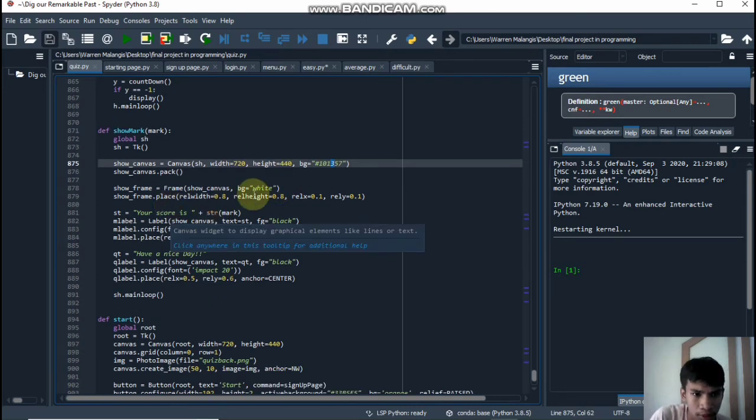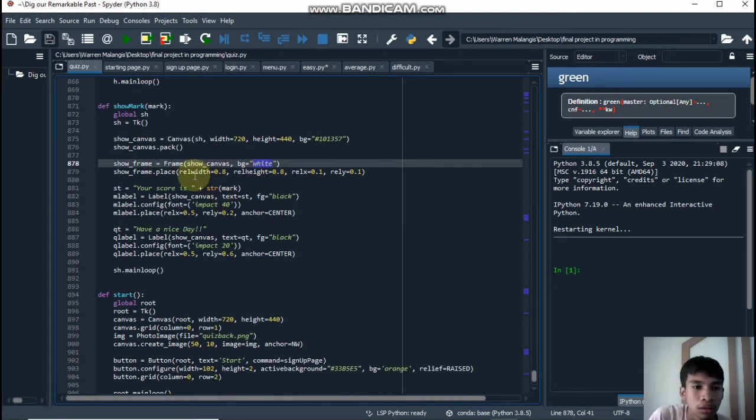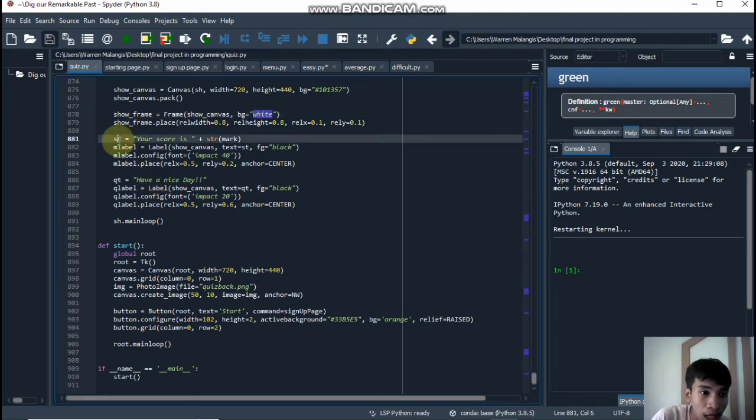For the frame, I made this white for the background, and I placed the rel width at 0.8 and the rel height, and 0.1 for the rel X and rel Y. So after the round, this will appear: Your score is the total number of correct answers you've got.